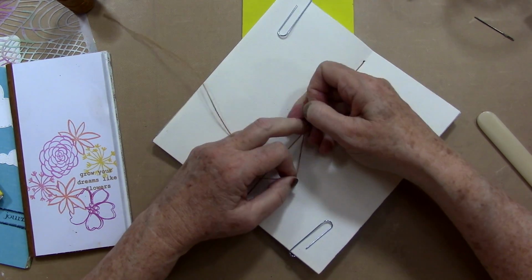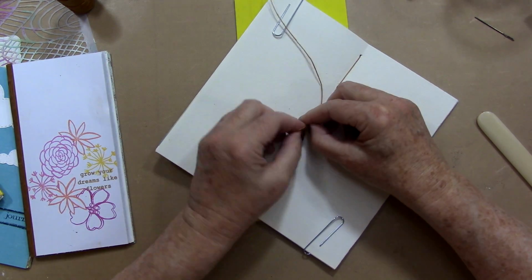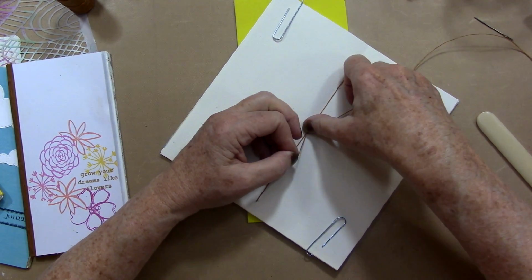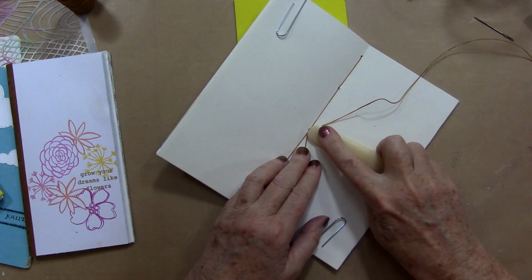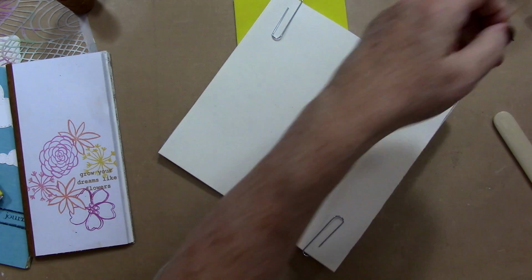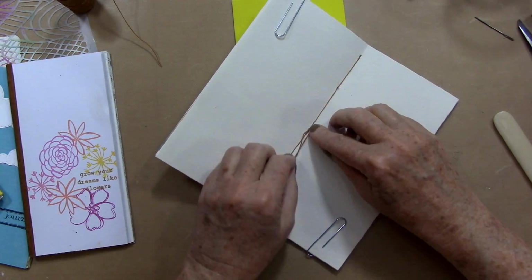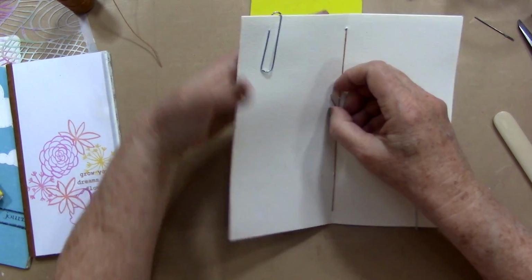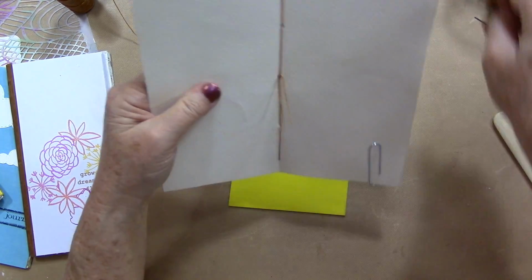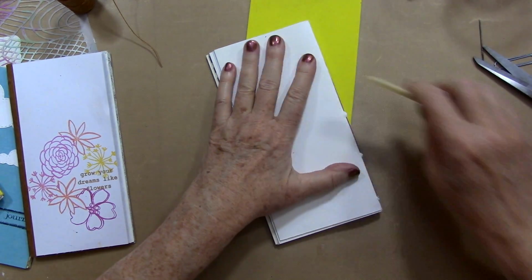Now here in the center, I'm going to tie off a square knot. So left over right, right over left. And there we go. And I can take my bone folder and sort of squish it into that hole if I want. Now, I can go ahead and cut this off now. I could cut it off real close, or I could leave this as a sort of a tassel if I wanted to in the center. And remember, that could also be outside. So there's your book. Talk about quick and simple.